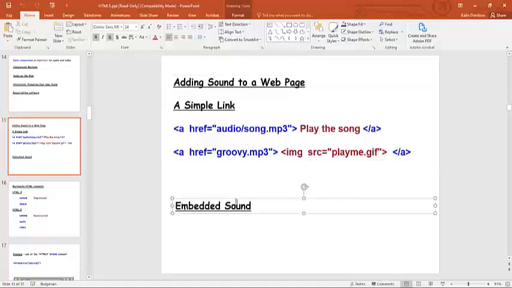Embedded sound. It is possible to embed a sound file in a web page so that the sound starts playing automatically when the page loads. Some web design purists don't recommend that. The problem with background sounds is that the browser users have to turn the sound off or adjust the volume if they don't like it. And furthermore, background music on a web page is many times unnecessary and may appear as a distraction.